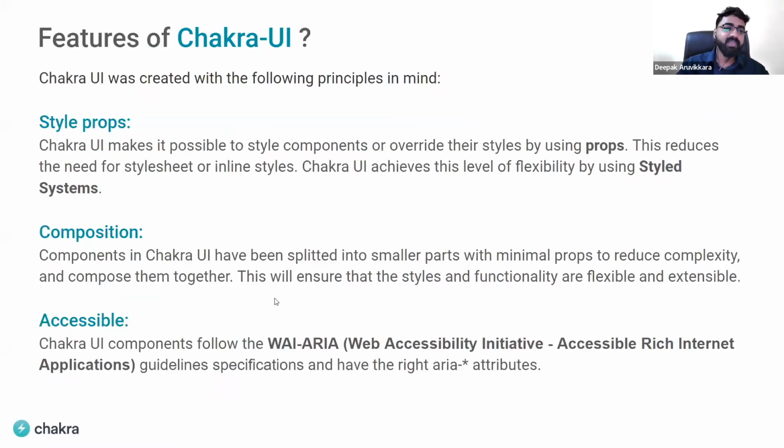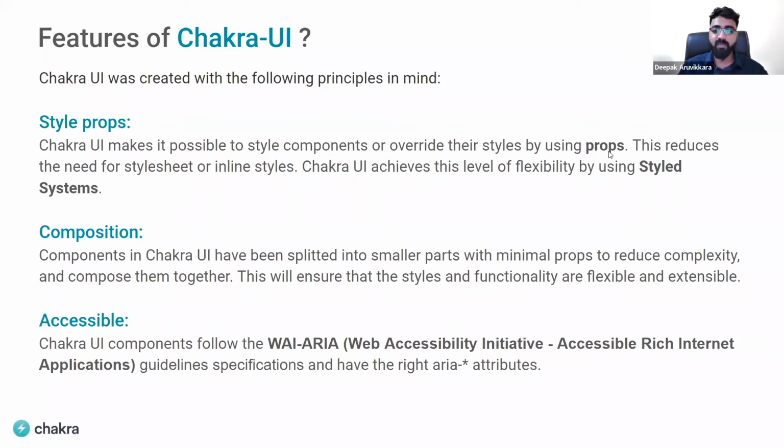And we can see some major features of Chakra UI. Chakra UI was created with the following principles in mind. Actually, we can see what style props are. Chakra UI makes it simple to style components or override their style by using props. Props is a short form of properties.